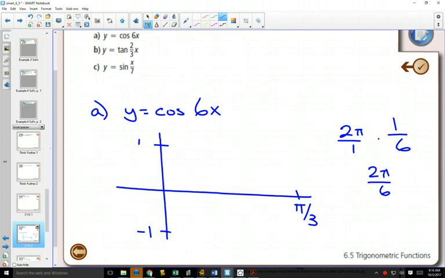And what we always do in developing our shortcut for graphing sine and cos is once you've marked one period, you then go and divide it into 4 equal sections. And sometimes I find that students find it difficult to label those sections, so this is the way that I find the easiest. I've got pi over 3. The next easy one is half of pi over 3. If you took pi over 3 and multiplied it by half, that would just multiply your denominator by 2. This is going to be pi over 6, right? Because that's just cutting it in half.